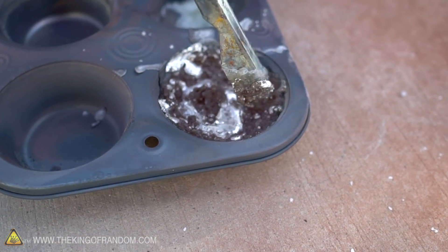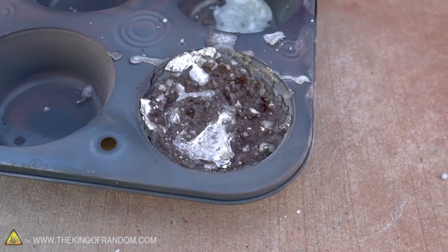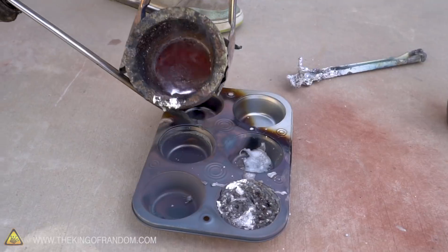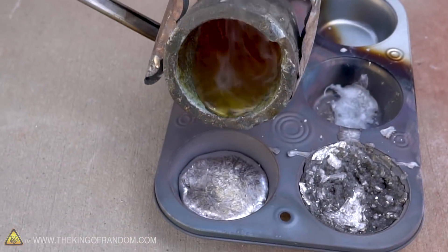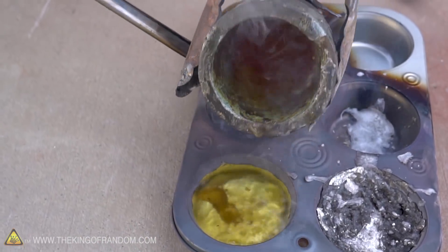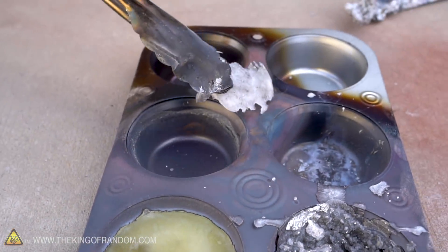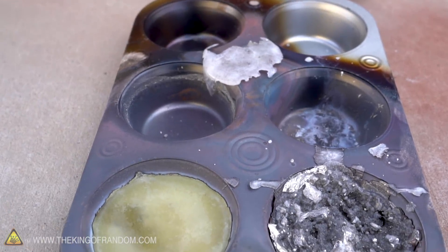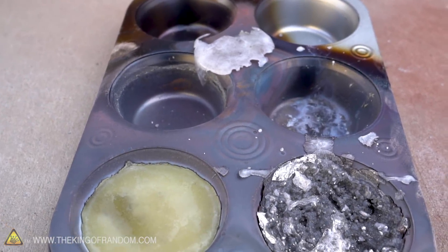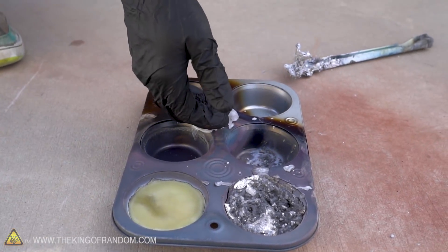The salt has cooled down. The aluminum is partially cooled down. They're both pretty liquid. I'm going to try the same thing in another ingot and I won't mix this one. A little bit of salt spilled out as I was trying to pour. It's already cooled down — cooled down is a relative term. It is solidified, but that piece of salt, I bet, is still quite toasty.